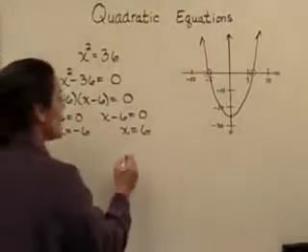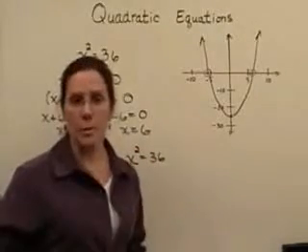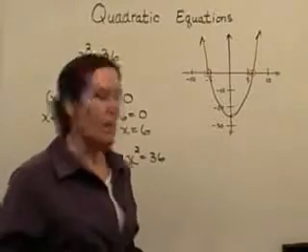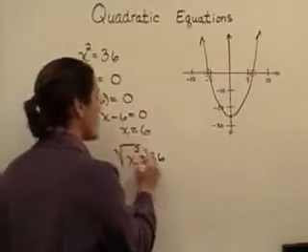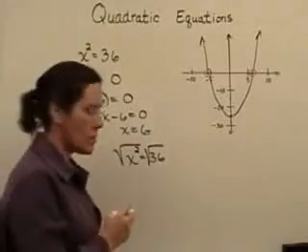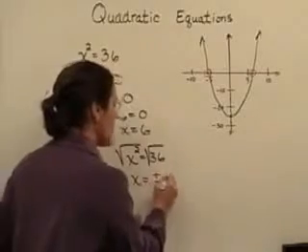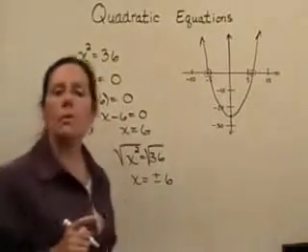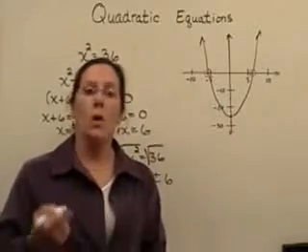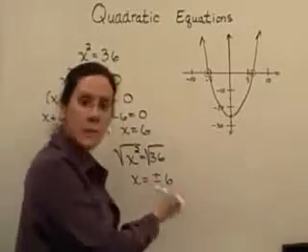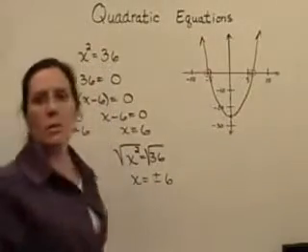Thirdly, I could have just used the principle of roots, which is, I've got a perfect square on the left here, and I can go ahead and take the square root of both sides of this equation to solve for x. And what I find out is that x has got to be plus or minus 6. Remember, when you take the square root of 36, you can get a positive 6, because 6 times 6 is 36, or a negative 6, because a negative 6 times a negative 6 is 36. And of course, these answers will check back into this original equation.